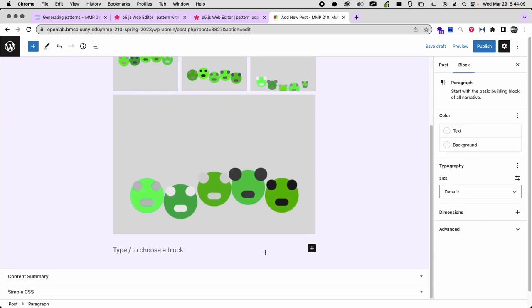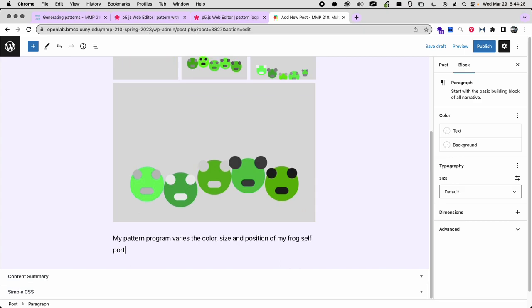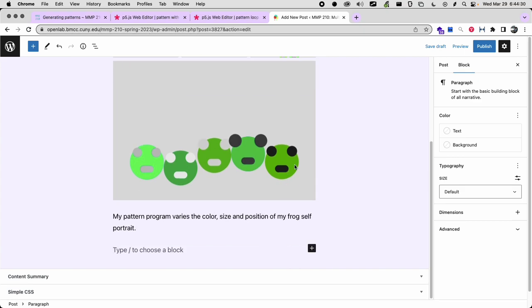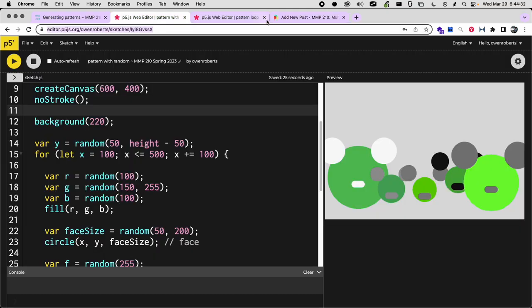And so you can say my pattern program varies the color, size, and position of my kind of frog-looking guys, frog self-portrait. And then of course, we always want to include a link to our code.